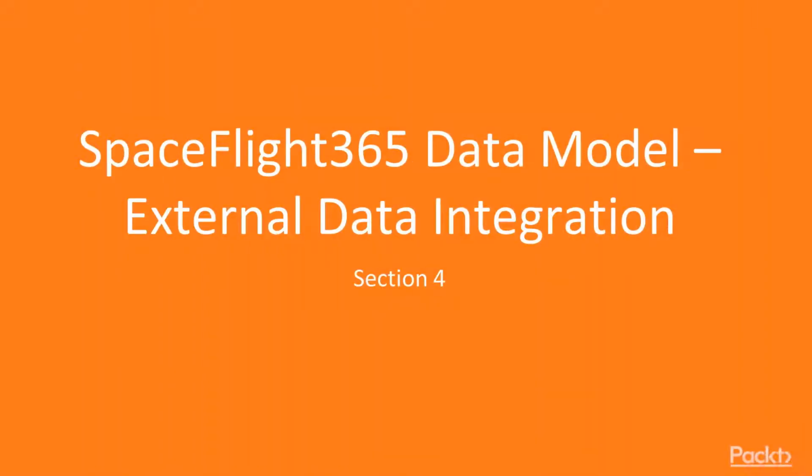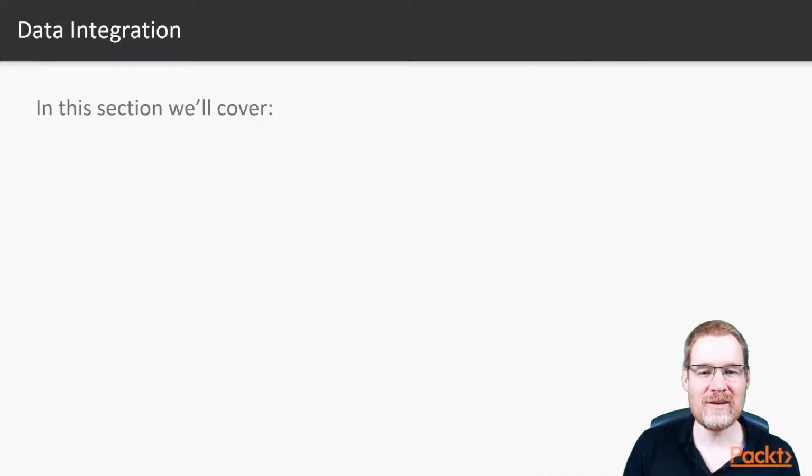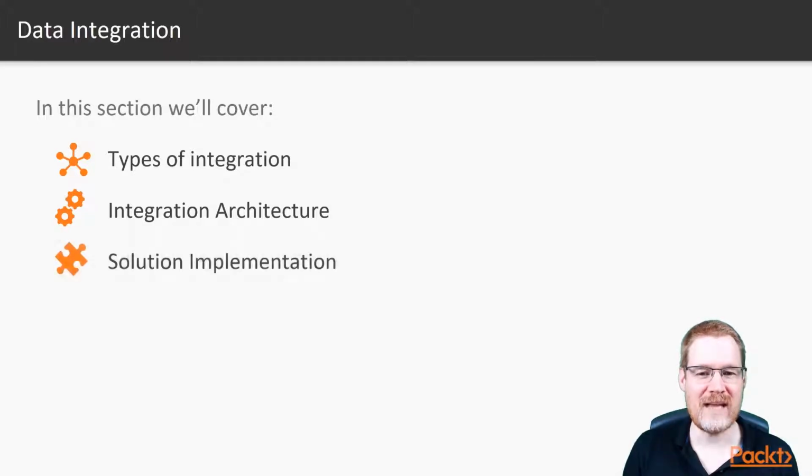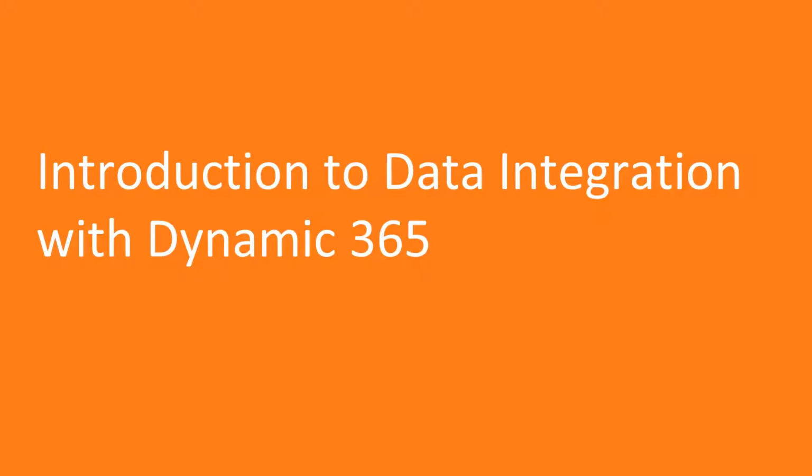In this section, we're going to be talking about our Spaceflight 365 data model, and specifically around data integration. We're going to look at the types of integration that we have open to us, and then we're going to move on to how we might implement each of those types of integration. And then we're going to specifically look at how we're implementing the Spaceflight 365 data in our solution.